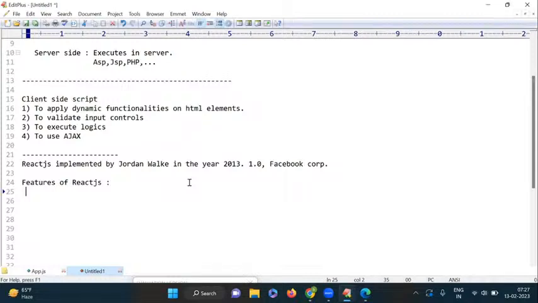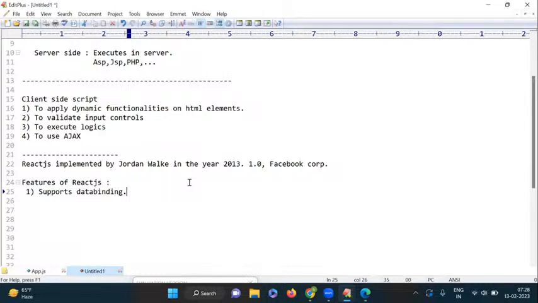First of all, React.js supports data binding. Here JavaScript is there, so we can also use JavaScript to work with client-side logic.